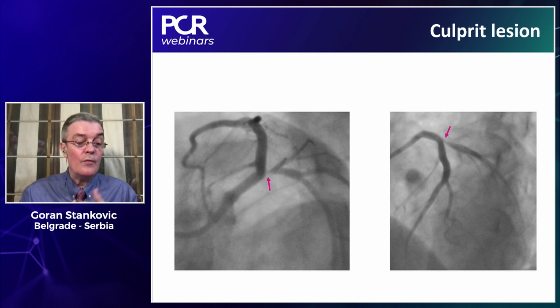Our colleague Huma is asking, if there is a discrepancy in diameter of more than 1.5 or 2 millimeters, how should we approach left main LAD or left main circ? So please also answer that one. But I can say that now we need imaging, in my perspective, and we need to understand what is the cause of this narrowing at the ostium of the circ. Francesco, anything to add? Would you do something different?